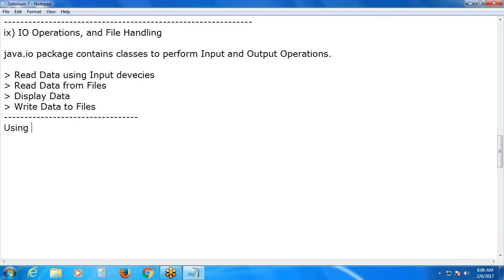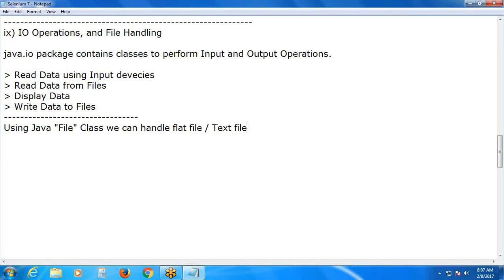Observe, using Java, double quotes only for understanding purpose, but don't use double quotes in programs. Using the Java File class, we can handle flat files, or you can say text files.